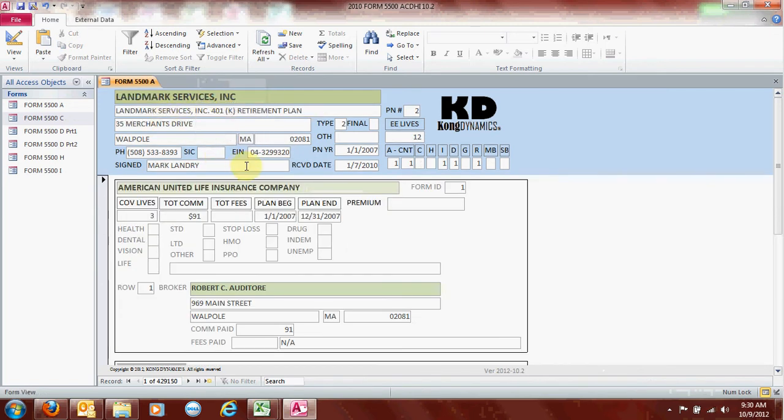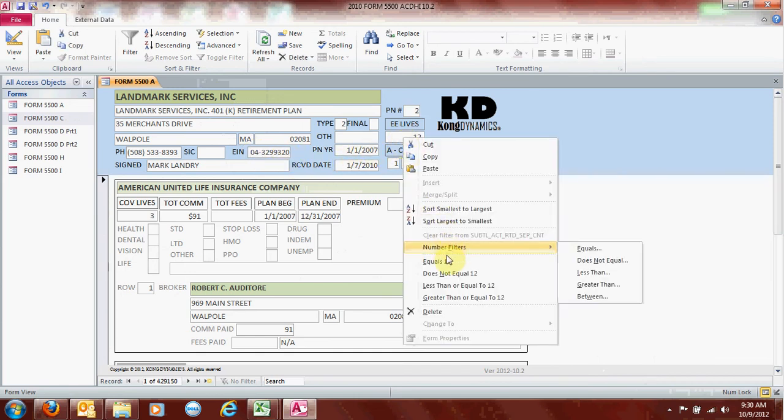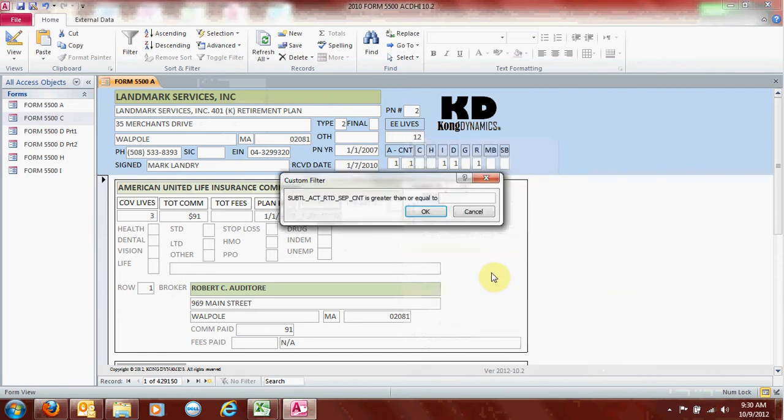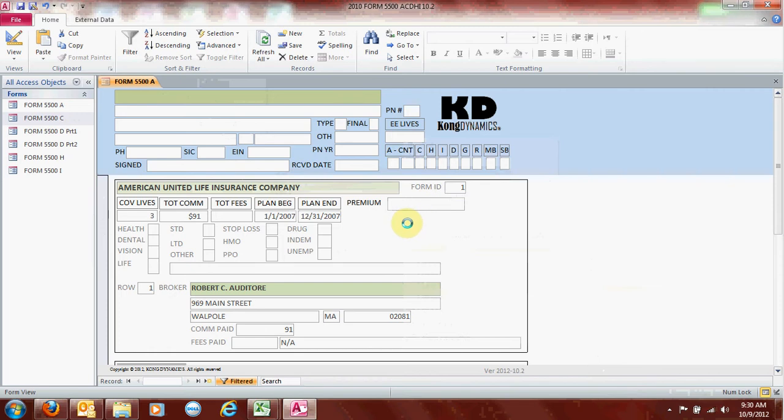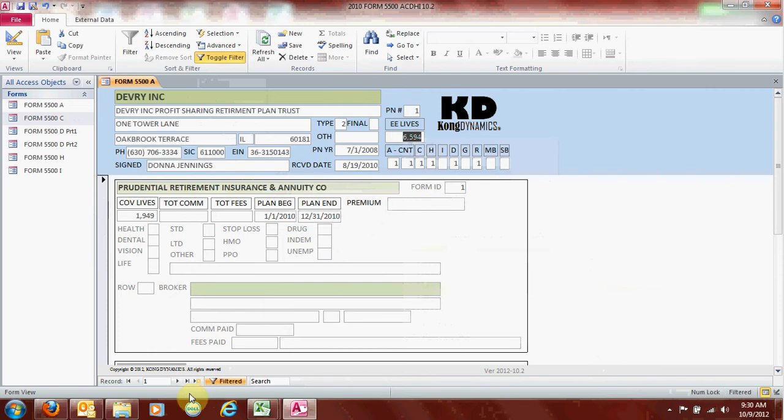But anyway, back to this. Let's see how we do this. If I'm looking for employer groups over 5,000, I would say greater than 5,000 lives here. So it's going to pluck through. This started out at 429,000 records. Now it's down to 28,000 because there's a lot fewer employer groups over 5,000 lives. And this is all 50 states.